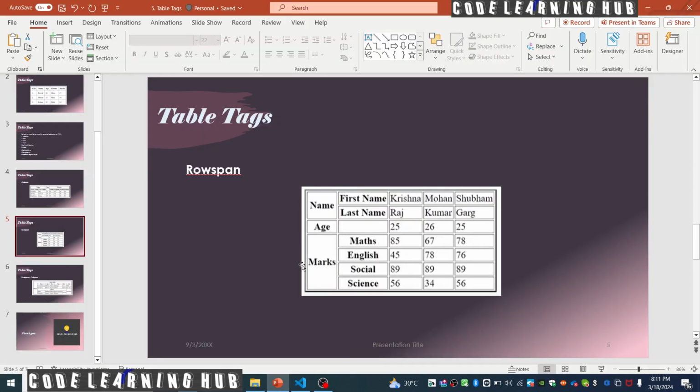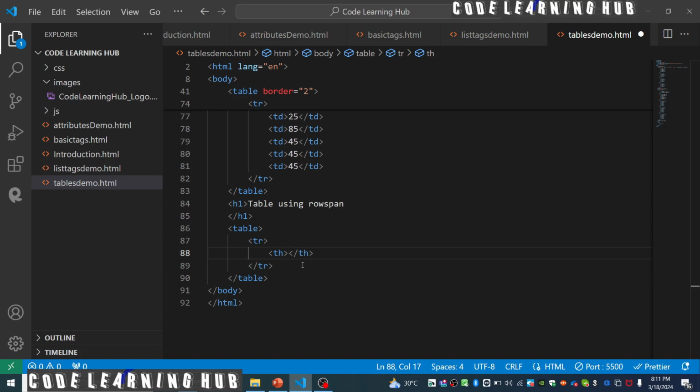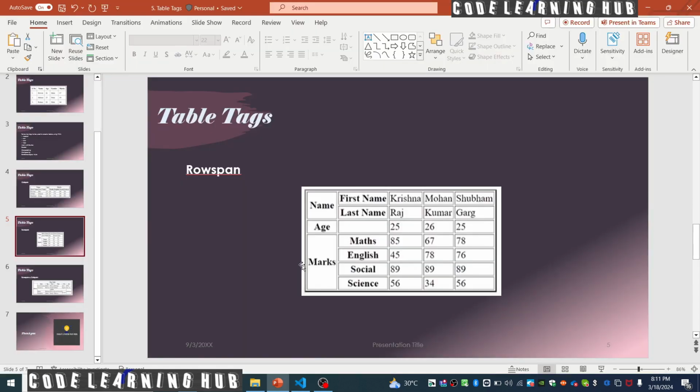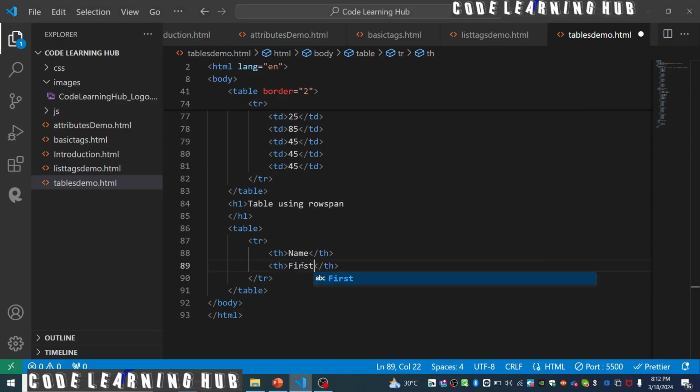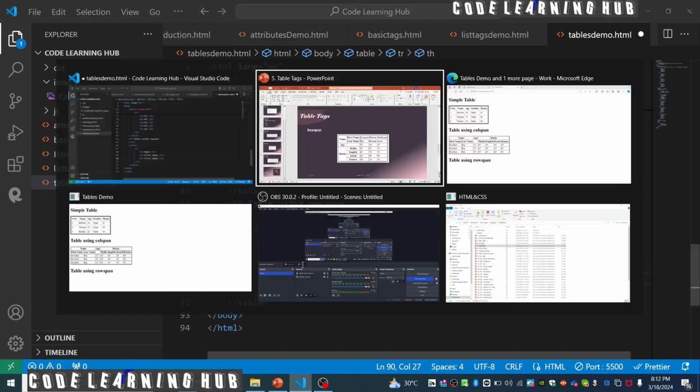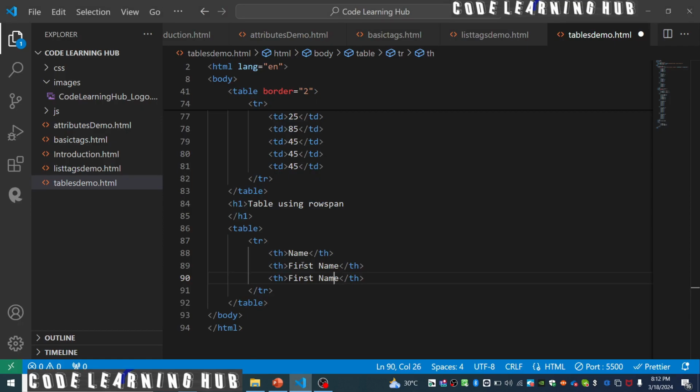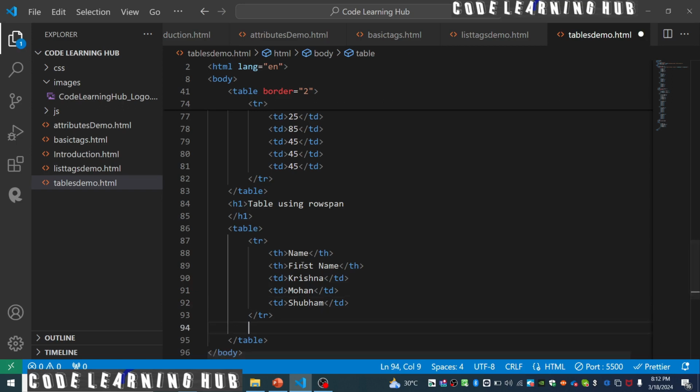Name is actually a heading, so I'll use th, and inside this I'll write name and then first name and Krishna. Krishna is actually a normal cell, so I'll write td Krishna. Shubham. So this is about the first row.